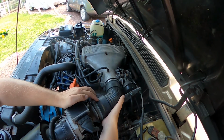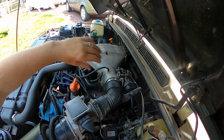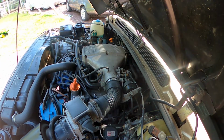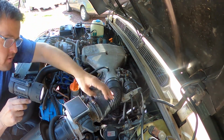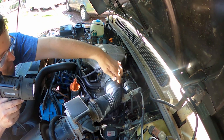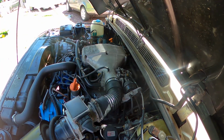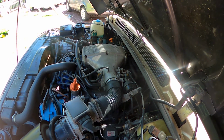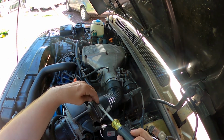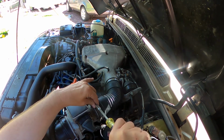I mean, it doesn't get much easier than this, and it's pretty basic maintenance on your Land Rover Range Rover Classic. And now you can see it's on there really nice, and I always check. So I'll just go in here with a flashlight and just make sure it's nice at the bottom and secure. Even though it went on very easily, you always want to be safe. Yeah, and that's it. It's secure as can be. And you're just going to want to go ahead and tighten your clamps back up.